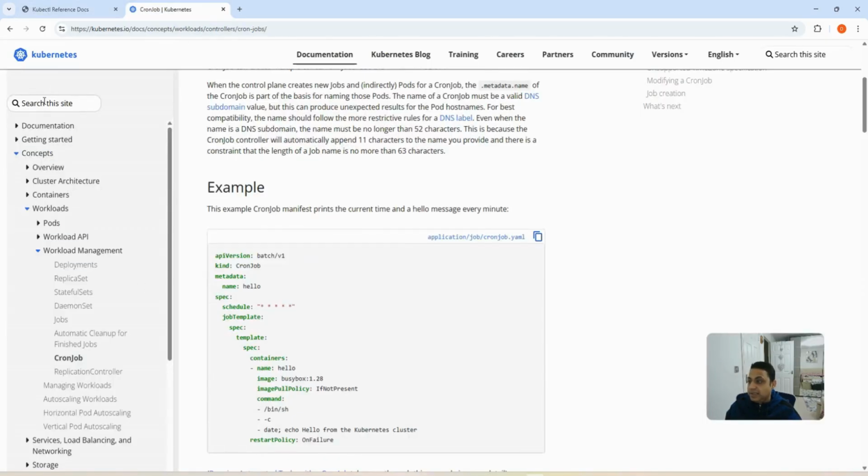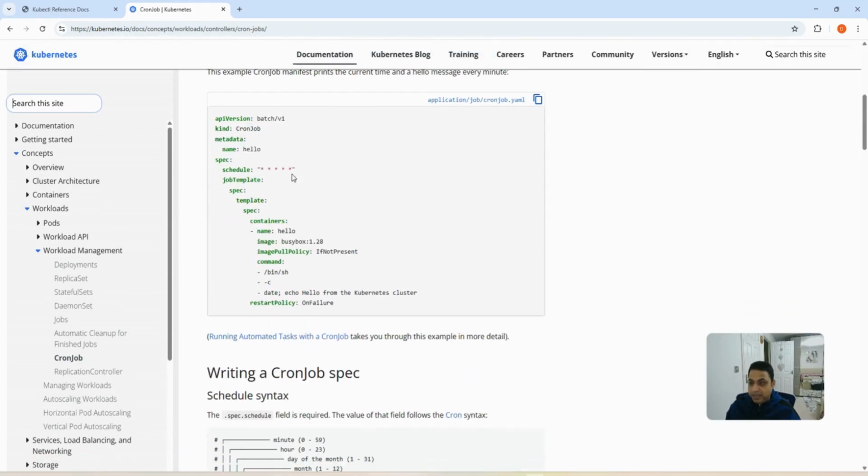So let's search the Kubernetes site for the cron job, which I already found. You can see there is a specification. You can copy and take the specification. It's of type cron job, and we have one spec which talks about the schedule, then the job template. As we are talking about a job, the job template will have a specification there. In the job spec, some of the specs might come, and the template that defines the job, the container, the image, and the restart policy, you can see it there.